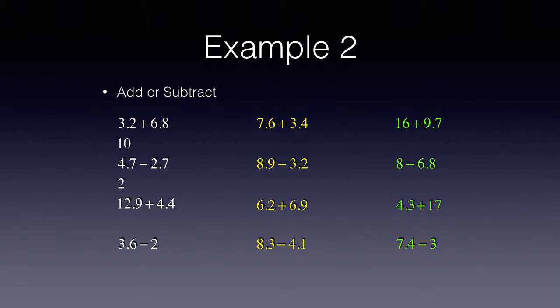Now remember, this is just practice. I gave you the 2 examples prior where I talked about how to set things up, and you know how to add and subtract. All we did is throw a decimal point in there. Now keep in mind for the first one there, if I got the answer 10, it's probably because the answer came out to 10.0 and I'm just not writing the trailing 0. Now if I did write it, if I wrote 10.0 or 2.0 or 11.0, would it be wrong? Absolutely not. It would not be wrong. There's nothing wrong with putting that decimal point and that 0 there. It's just not required. That's all.